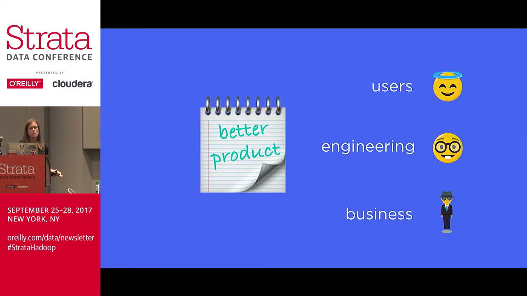Okay, so those are some of the concrete things that we've done, but let's go back to this. The whole reason we've done that is because we were trying to build a better product. And what does better mean to you? What does that mean to your users? What does that mean to your business? That's different depending on the application that you're working on. But always keep in mind what a user cares about and translate that, because that should be driving what engineering cares about, what data science cares about, what the business cares about.